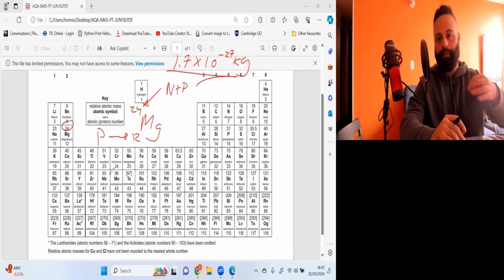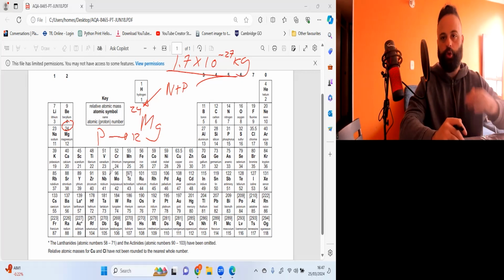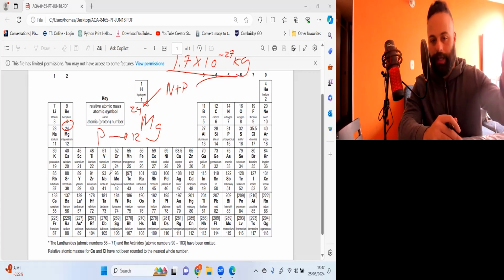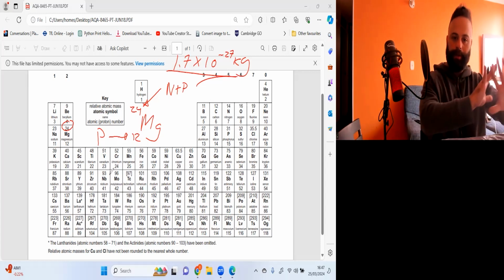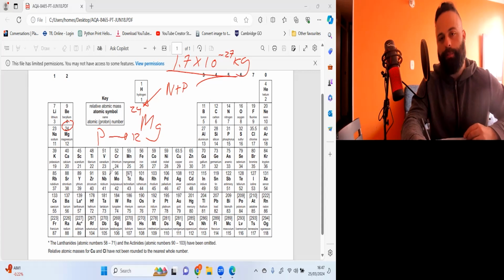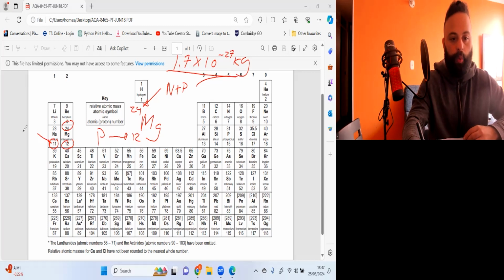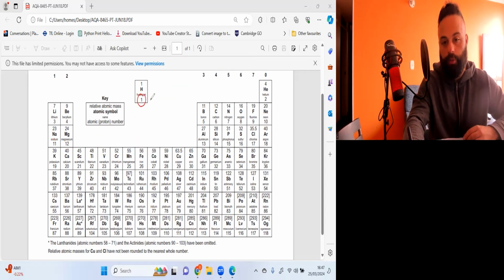Now, your electron number can always change. You could gain electrons or lose electrons. Metals are good at losing electrons. Don't want to confuse you, but that is it. But the proton number always stays the same. Look at it. Sodium always is 11. If I add one more proton to sodium, it becomes magnesium. If I add one more proton to hydrogen, which is a 1 down there, it becomes helium.